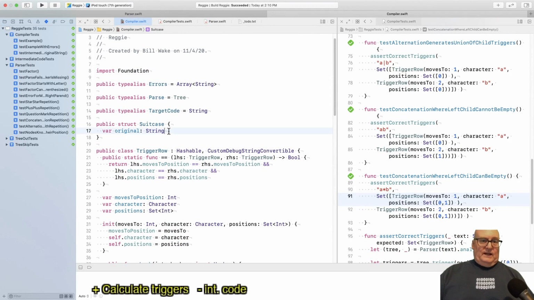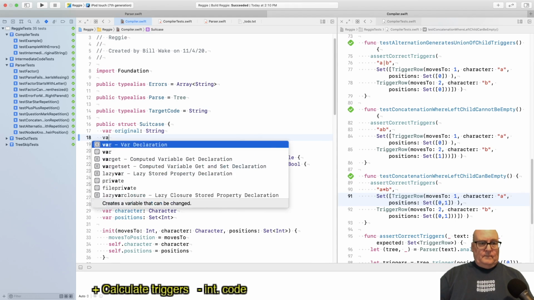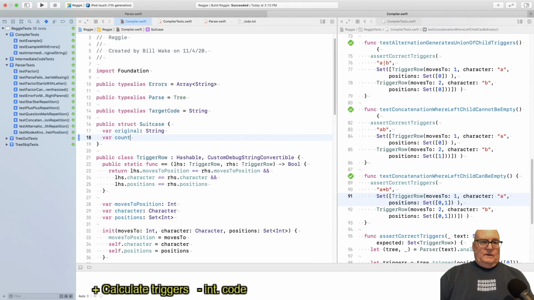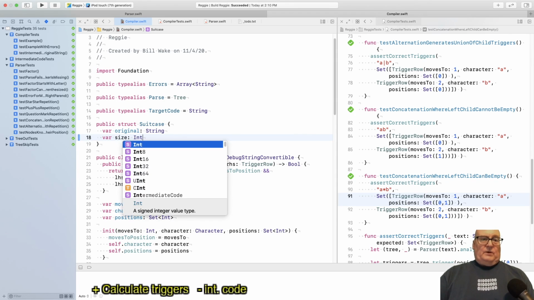Right now it has the original string, which is good, but we also need the count of, well, it's actually considered the size of the expression.